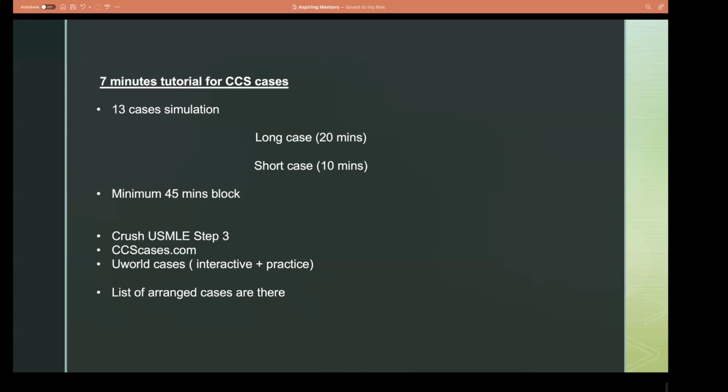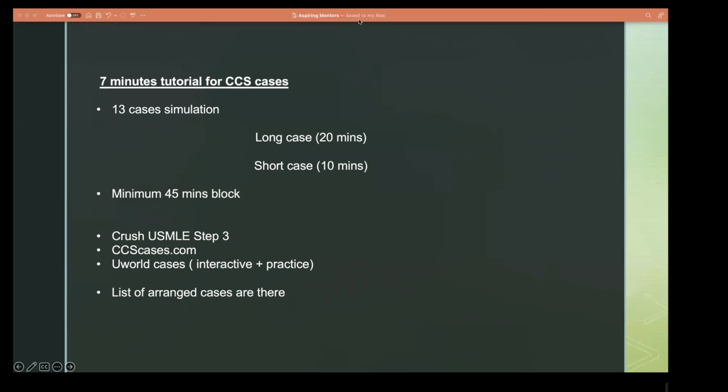While practicing, you will feel like time is ending. But in the real exam, when I was done with the CCS cases, I still had a 20 to 25 minute break at that time. Because whenever you end a case earlier, the case will automatically end, and the remaining time will be added into your break time. I will talk about CCS cases in detail again.